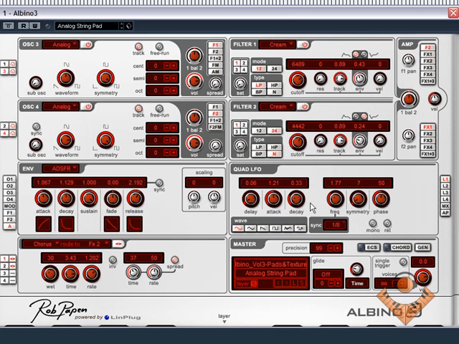Okay, you can hear the LFO working on the filter cutoff, however it's not very apparent. So let's see what happens if we turn this down a bit.